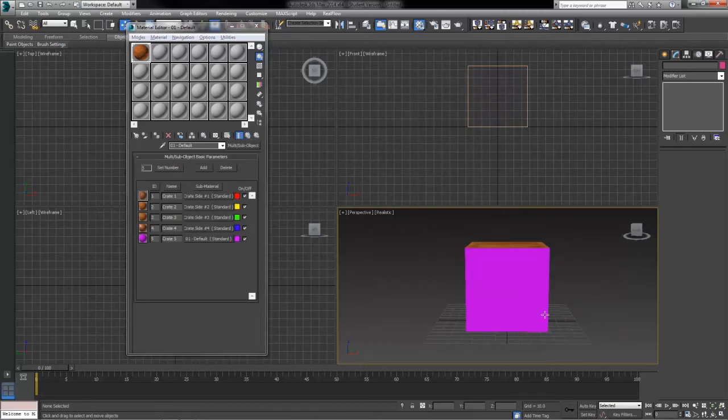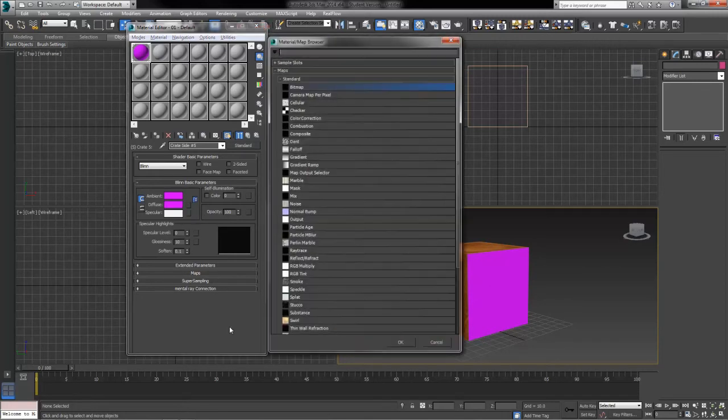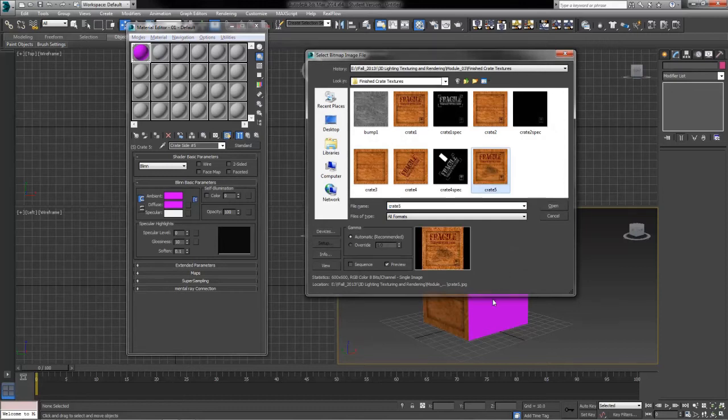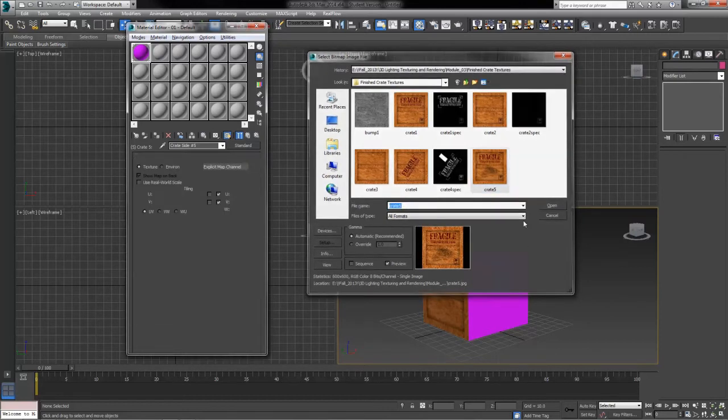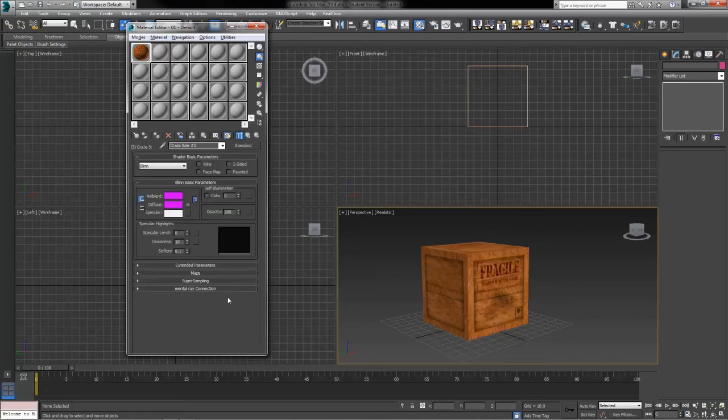Last but not least, one last side here, our purple side, our crate number 5. Go ahead and dig into it, give it that name. Crate Side number 5. Toggle on the Show Shaded Material in Viewport button so that it'll show up once we add the image. And inside the diffuse, select Bitmap and Crate number 5 diffuse texture. Say Open. Hit the Go to Parent button once to back out to the top.